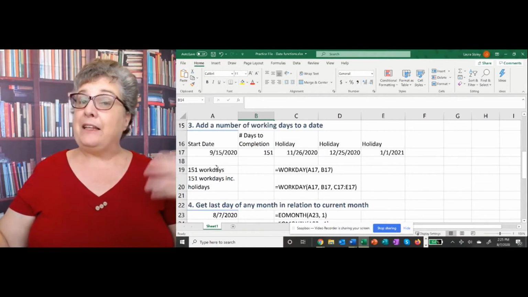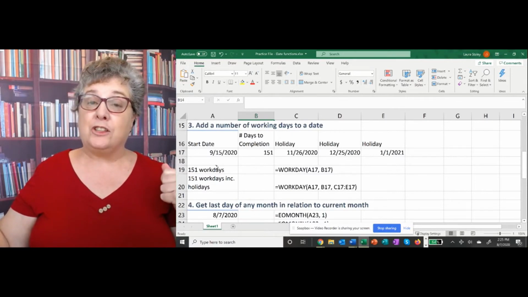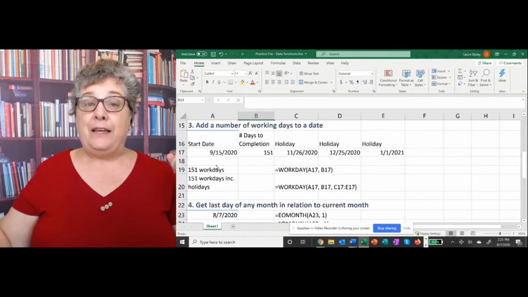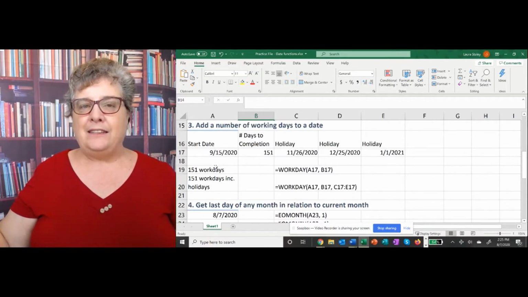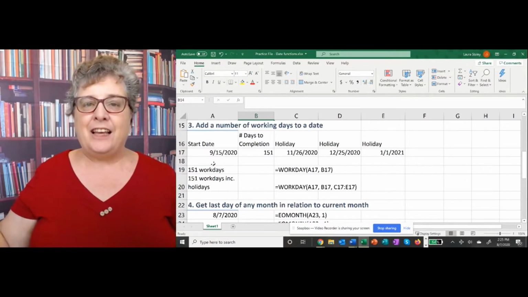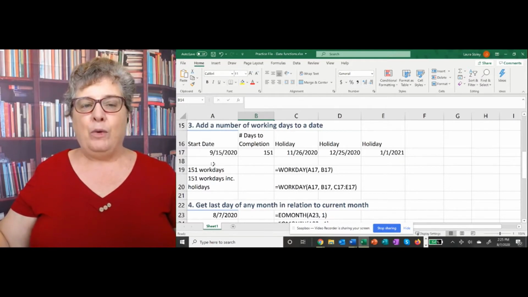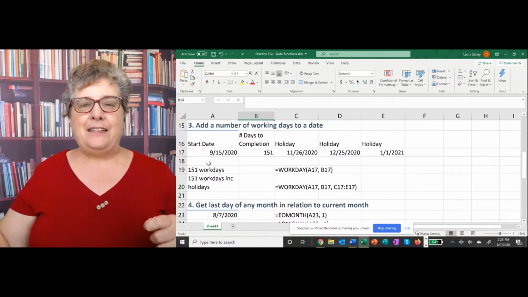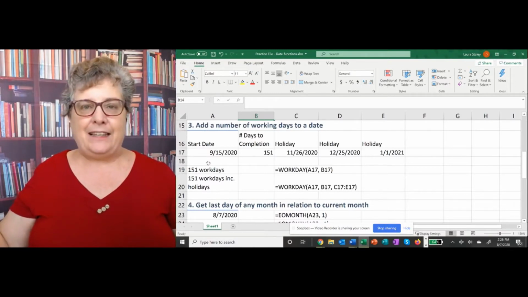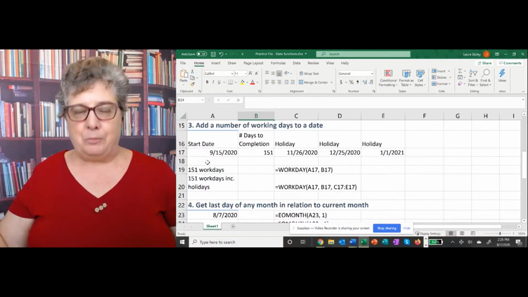And it does something similar to the function that we just covered, NETWORKDAYS, because it will eliminate weekends and, if you designate them, holidays. So let's say this project is going to start on September 15, 2020, which is the date I'm going to use. And I want to know what the date is 151 days later, because that's how many days I figure we're going to need to get this project done.